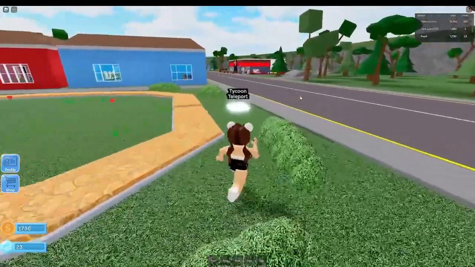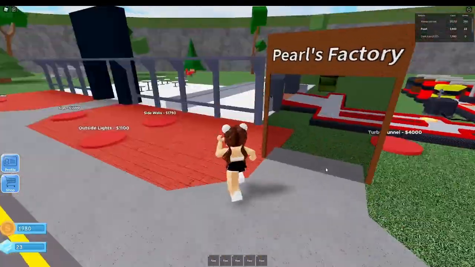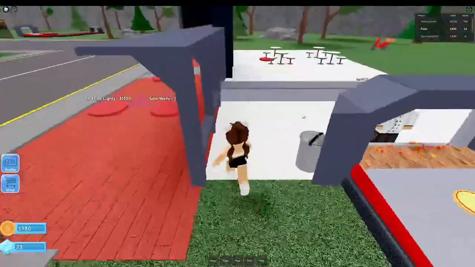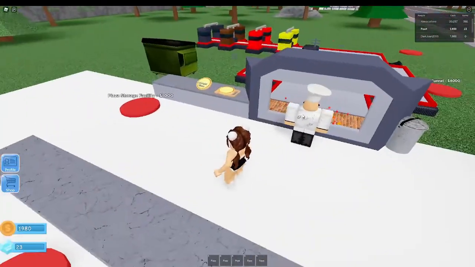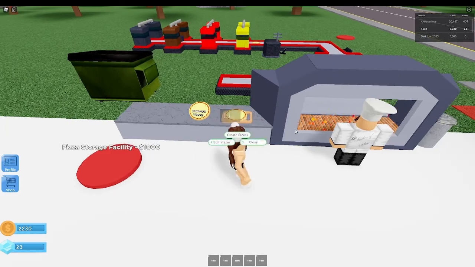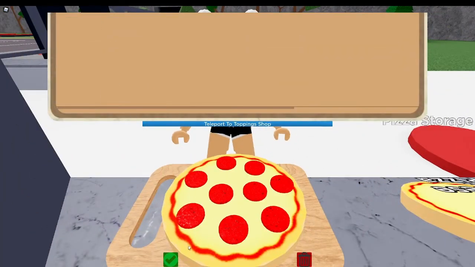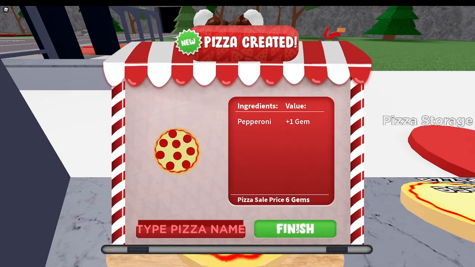So I'm going back to my tycoon. That is not my tycoon. Okay, this is my tycoon. Nice. No more people have come. That might be an issue. Okay, let's create pizzas. Pepperoni. I guess that's it. Type pizza name.